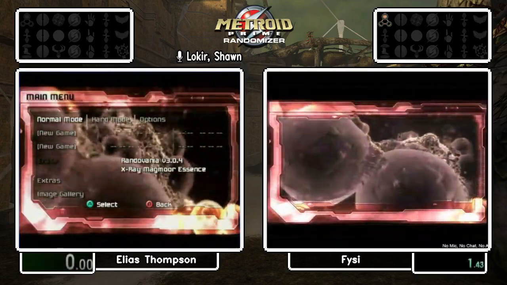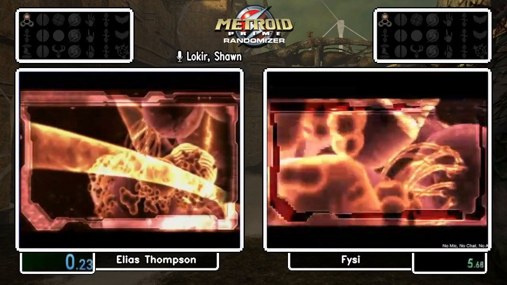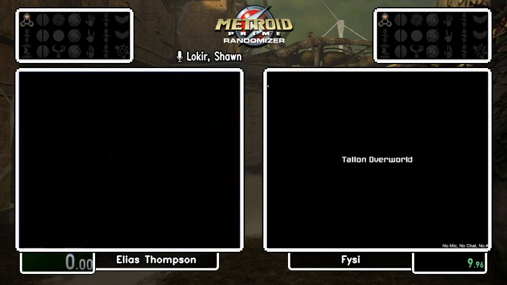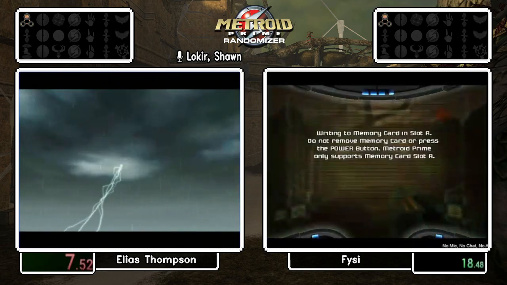Alright, so... The charge beam input get eaten in the background? Yes, it did. Okay. Alright, we're off, starting out, as usual, from the ship. No RAs today, so pretty standard tournament settings. So we're probably going to be seeing Space Jump first here.